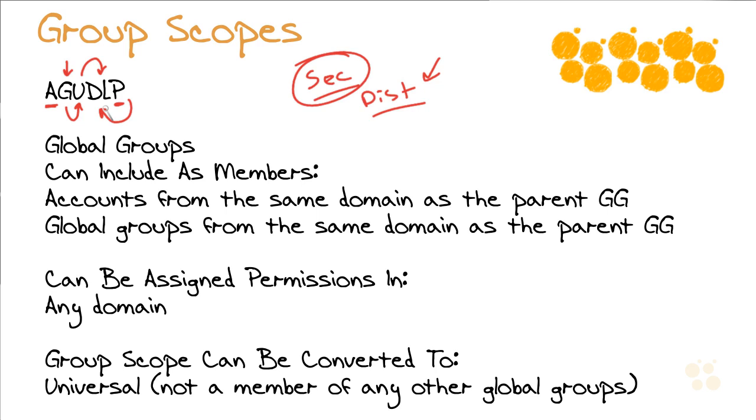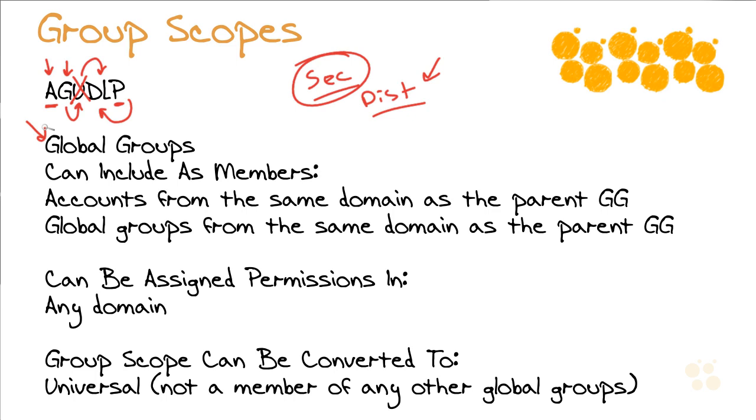Now, if you don't have multiple domains, you would skip the universal group concept because you don't need universal groups, as we'll see in a moment, if you don't have multiple domains in your forest. So it would be even simpler. It would just be AGDLP under that model. But we'll focus on a multi-domain model because if you can do that, you can do anything, obviously. So first up is this concept of the account, the user account, going into a global group.